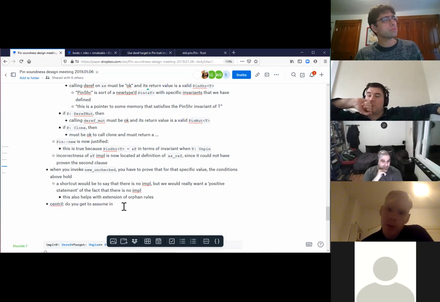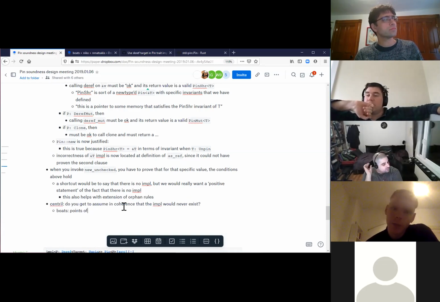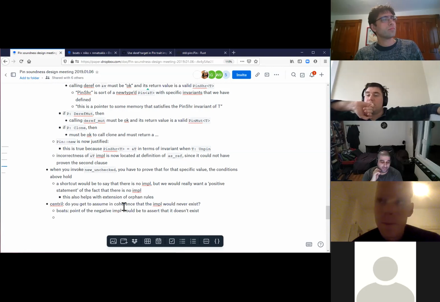That's the point of the negative statement: it is a statement that the impl will never exist. But breaking changes to remove that impl, just like breaking changes to remove any other impl. Does the orphan check and coherence rely on that in the way that it currently doesn't?